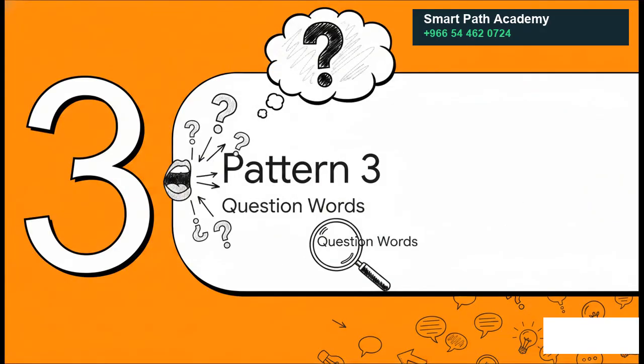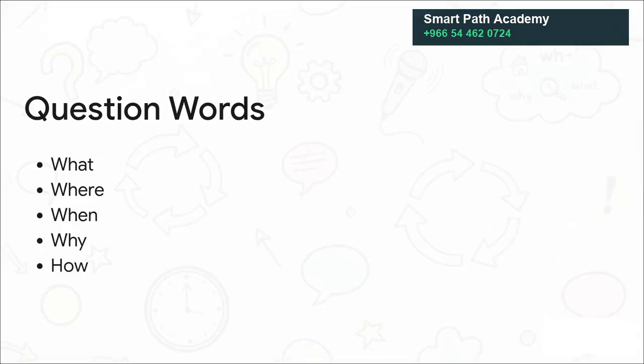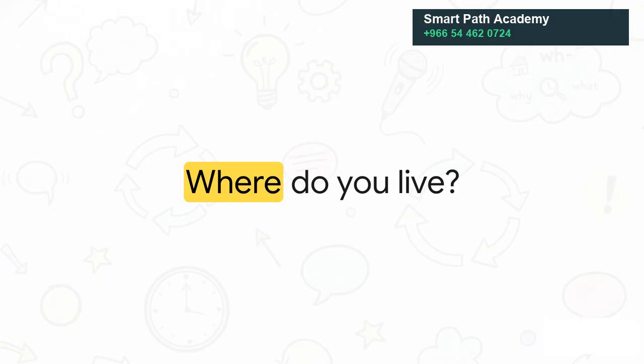Now for pattern 3, question words. This final pattern is incredibly useful because it lets us ask for very specific information. And here are your 5 essential question words. Let's just read through them slowly together so you can recognize them instantly on your exams. What, where, when, why, how. So, how exactly do we use them? Check out the formula. Question word plus helper plus subject plus verb. It is basically just our golden rule formula that we've already been practicing, but the question word simply attaches to the very front. It's kind of like adding a new piece to a puzzle.